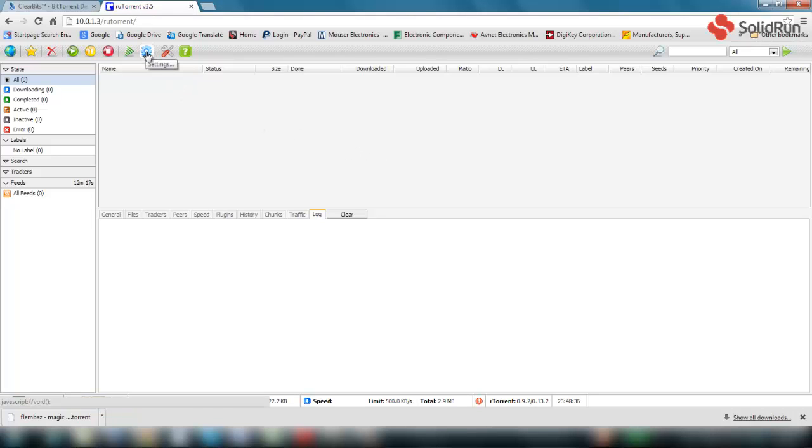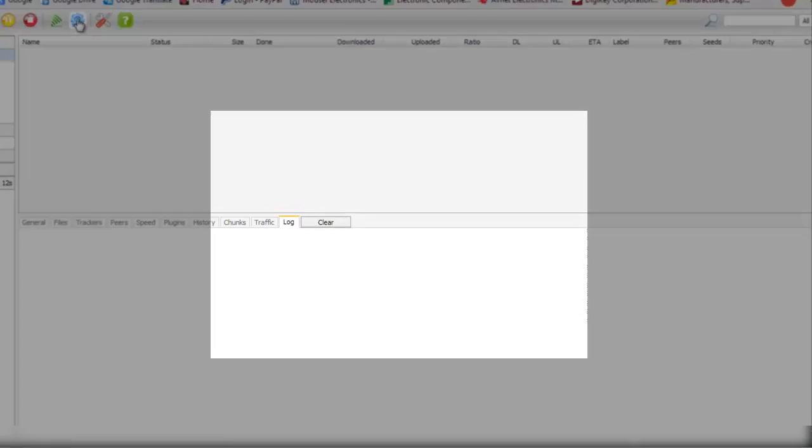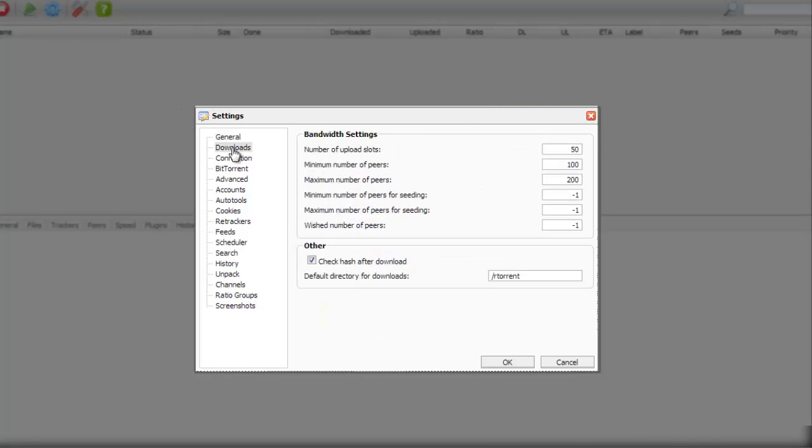We start by setting the directory where the rtorrent files will be downloaded. It's under settings here. We go to download. Notice that right now we're going to download to /rtorrent, which is mapped to the micro SD, which is 4 GB by default. We want to change that to the USB disk. Gonna change that to /media/transcend.